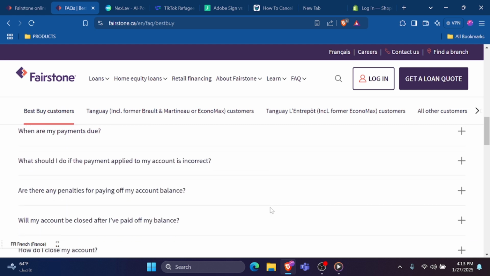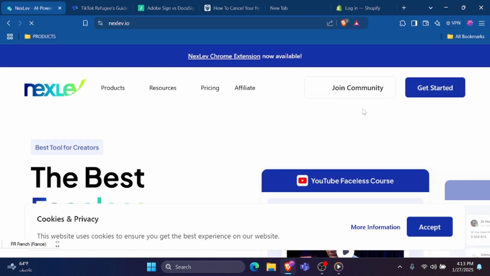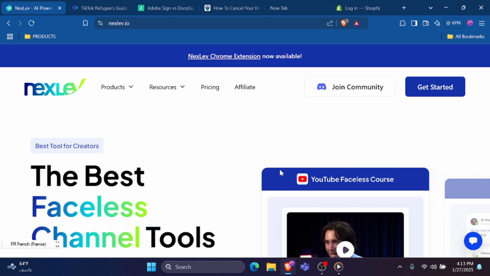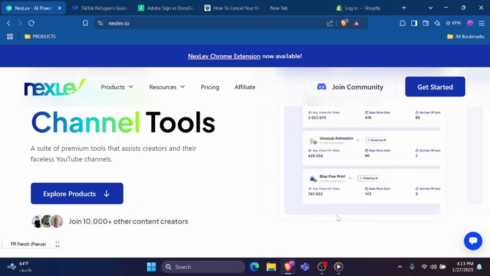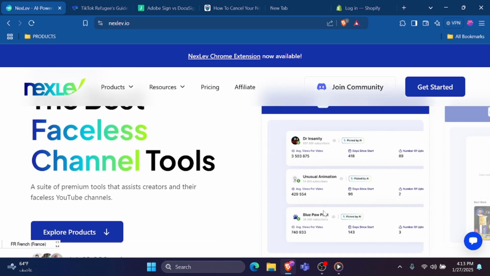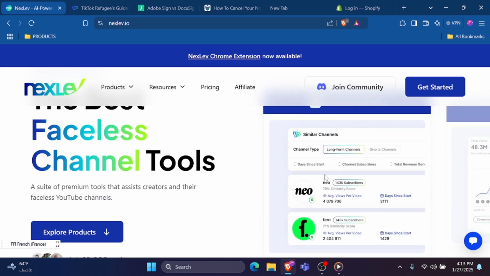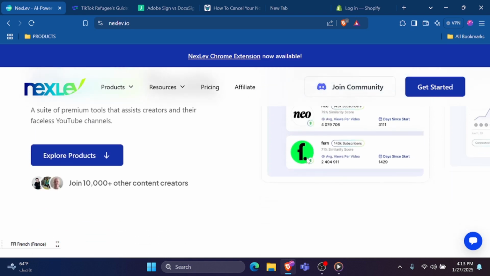Once you get the results, you'll see the key data for each niche, such as search volume, competition level, and profit potential. This helps you choose niches that are both profitable and easier to enter. You can save your favorite niches for later use. The platform allows you to organize your niches into different lists, helping you stay organized when you are researching multiple markets. NexLev also offers advanced features like keyword research, trend analysis, and competition analysis. These tools help you dig deeper into your niche options and find the perfect fit.